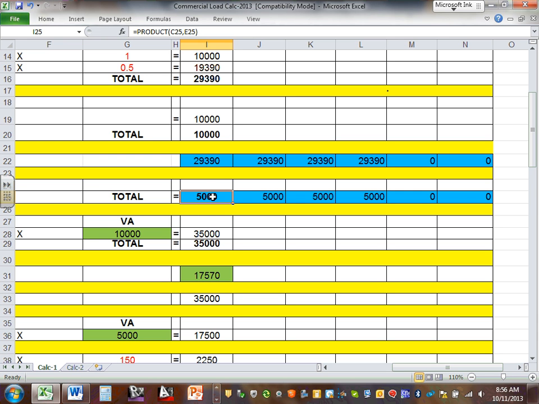And then you add them to your 39 and over. Can you guys see how we add them here? This 5K will be seen by the receptacles. Everybody knows where the 5K came from? These are receptacles for the new addition of the building. That's it. That's the load for the receptacles.